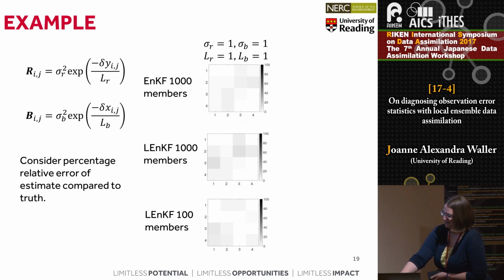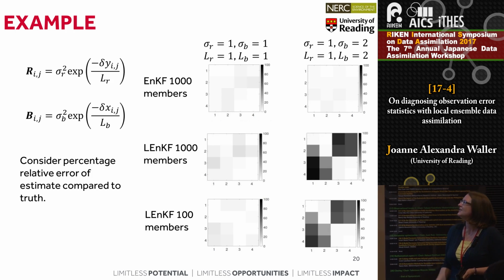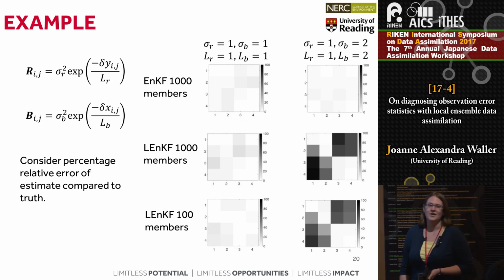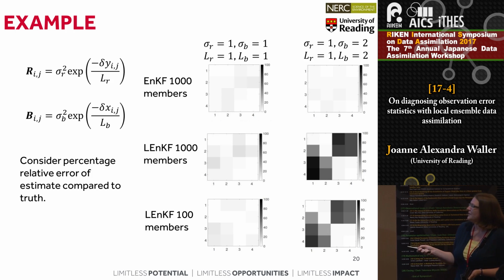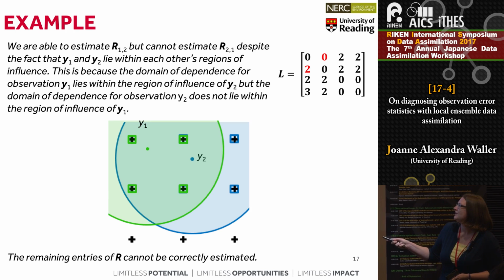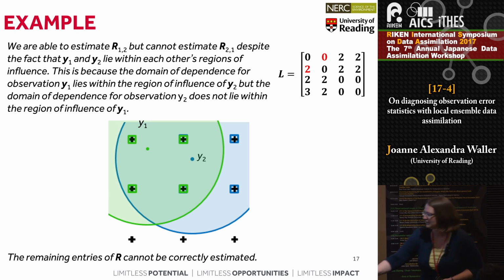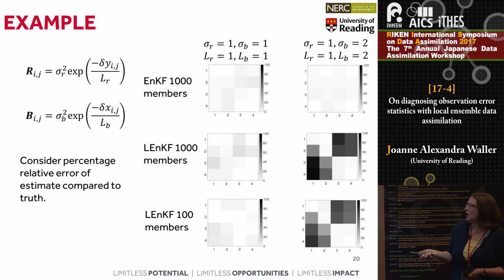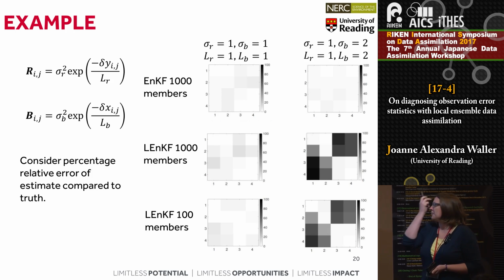But actually, just with a very subtle change of doubling the standard deviation and doubling the length scale parameter in B, you can clearly see now that you're getting these elements, which if I skip back, it's these bottom 4 that we can get correct, and these 3 that quite clearly, in this case, you can see that you really wouldn't want to be trusting these values. I mean, these are up to 100% error, and that's just with a very slight change in variance and length scale.